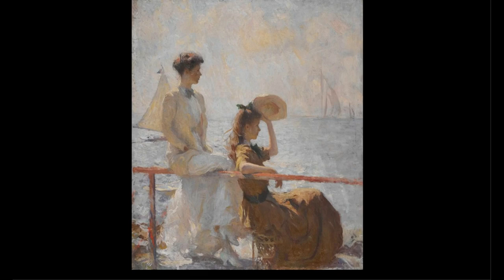Now, take a look at the painting. Let's use our senses to discover more about it. We see two well-dressed young women sitting by the shore on a sunny day. They are looking out over the water, and one woman uses her hat to shield her face from the bright sun. The young ladies in this painting are, actually, the artist's own daughters, Elizabeth, age 18, and Sylvia, age 13.